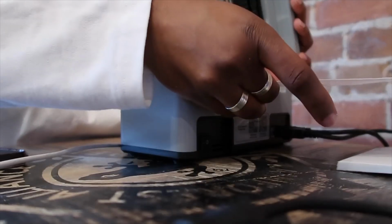Oh, I haven't plugged in my printer. Just a second, let's plug in the printer. I'm also going to make a detailed video about how to use this printer, but before that, let's just get this done.